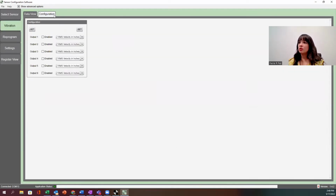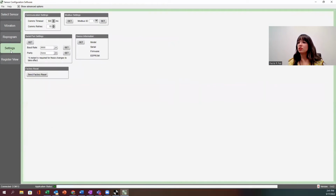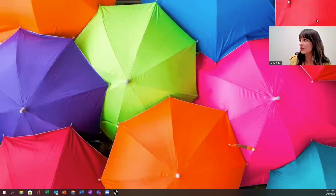And if you go over here to your settings, this is where you can actually give it the device ID. So if I go here to Modbus ID and I do a get, it's going to tell me, okay, I'm on Modbus ID 10. If I want to change that, this is when I would enter the value and click set, and then do a quick get again, just to make sure it actually took it. And since we are on the ID that I wanted, I'm good with that. So I'm just going to go ahead and close that.